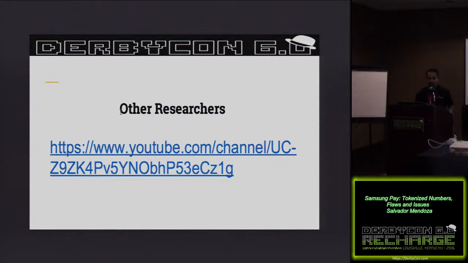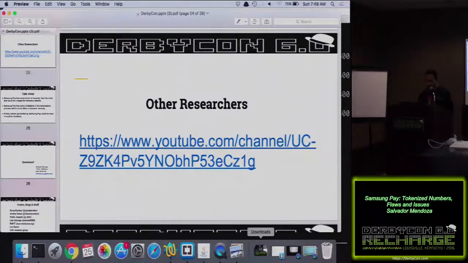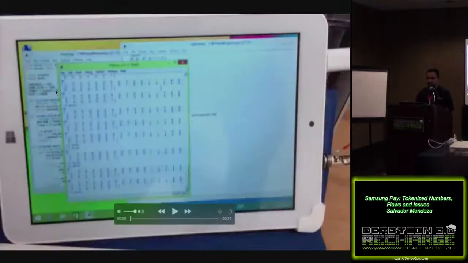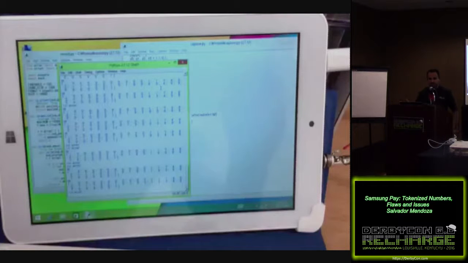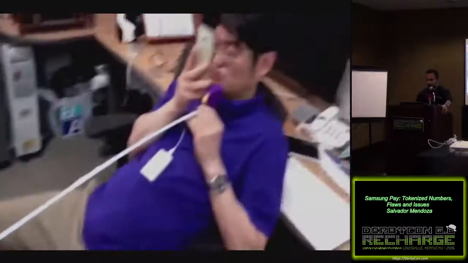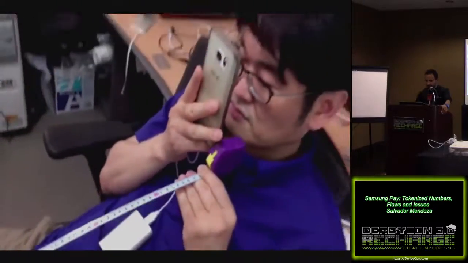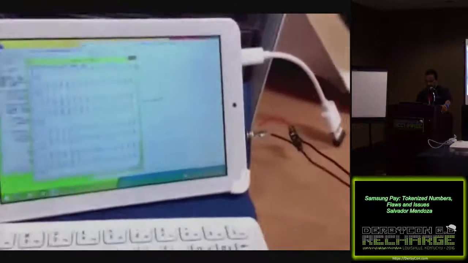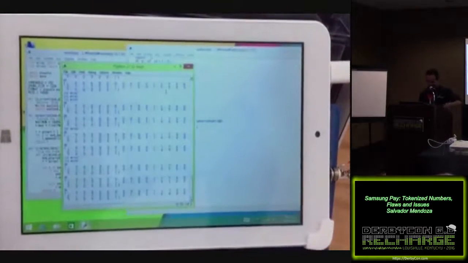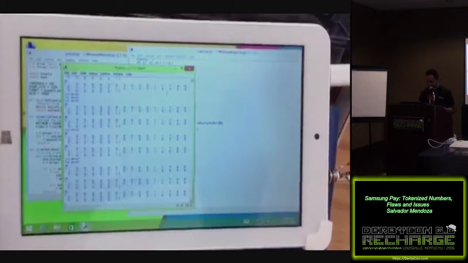Other researchers: I found that I'm not the only person researching Samsung Pay. After my talks at DEFCON and Black Hat, I found that there were some guys in Asia researching this issue. What they found was something I was thinking about but never had the opportunity to do: you can sniff the signals from almost 2 meters away using a coil, a big coil like these ones. So maybe you're going to take a pizza box and walk with it. Yeah, so basically, it's possible. It's there. It's a possibility.